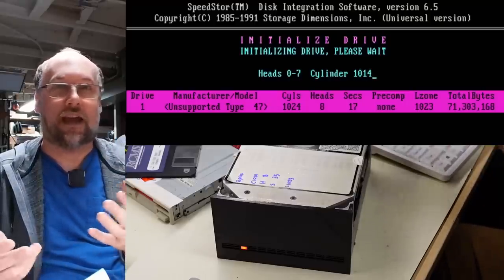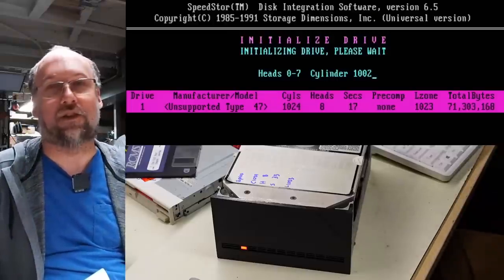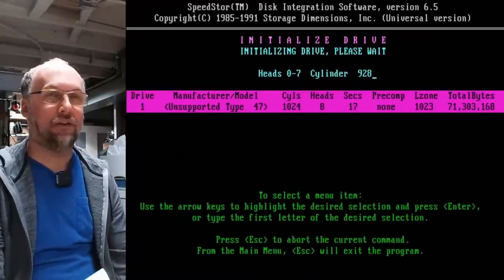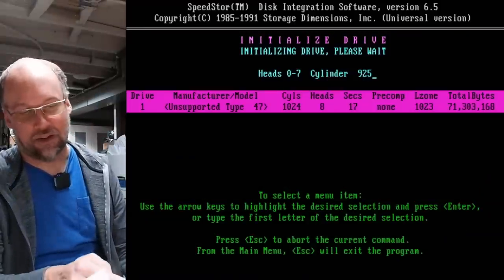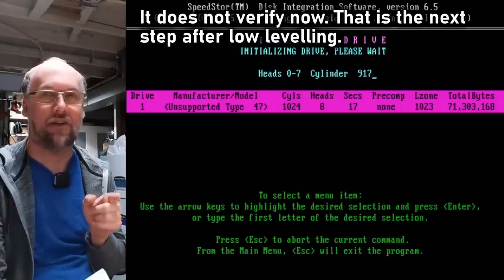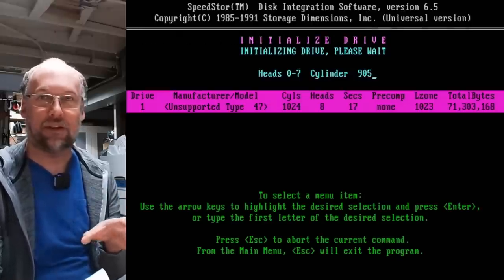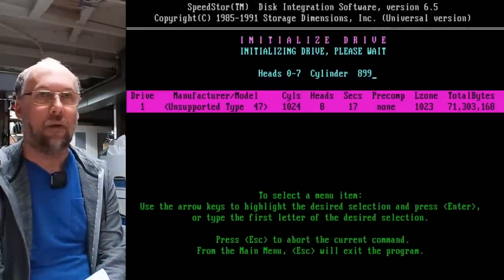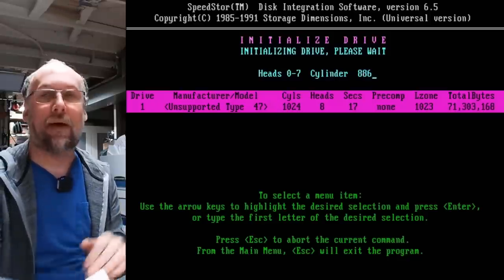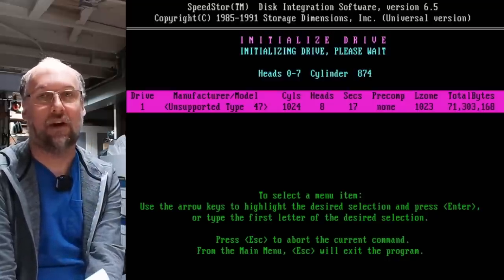Remember on the other drive, it just sort of sat there and did nothing. Notice the lights on here. So this is the way it should actually work while it's low leveling your hard drive. Watching the format here, it's going kind of slow. Which could imply a problem, although I can't remember if this is actually verifying the hard drive as it does the low level, but I think it actually might be. So it might've been struggling with some of those sectors there, which we may just need to run Spinrite after this format is done to truly map out all those bad sectors, all the marginal sectors that are on this drive.